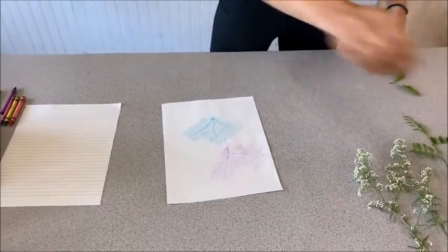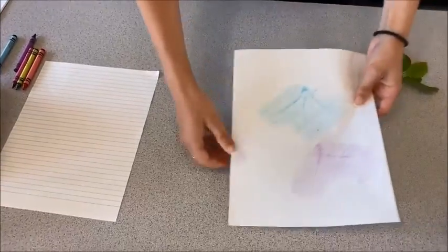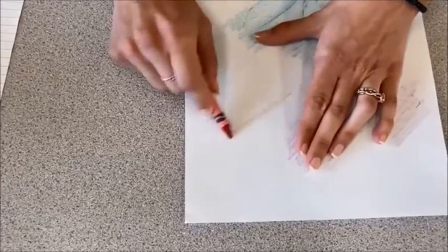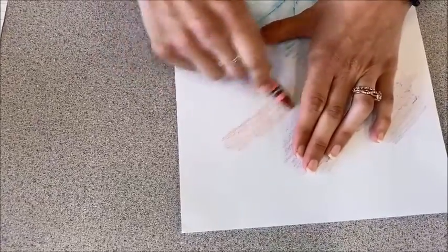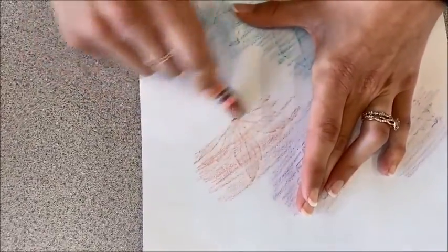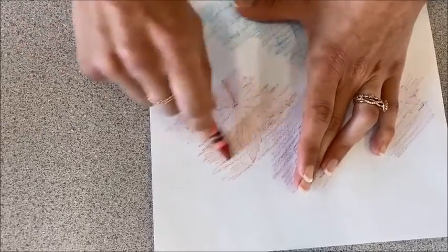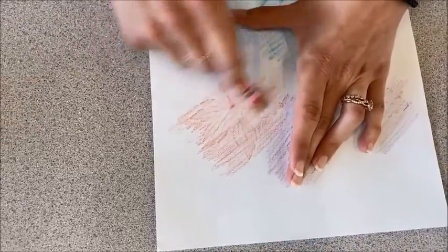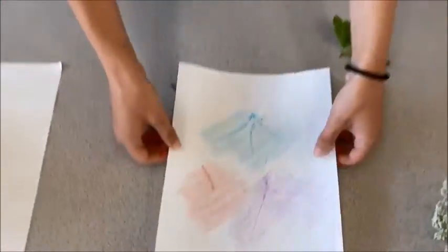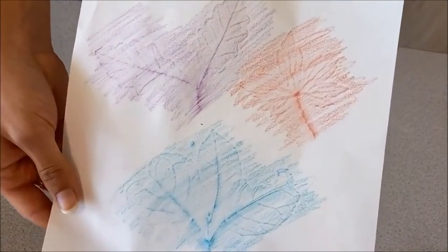And try one more type of leaf. Put it underneath the paper where you want it. Grab a different color. And you can do this for however many leaves you find. Like that. So there it is. All the different types of leaves on the paper.